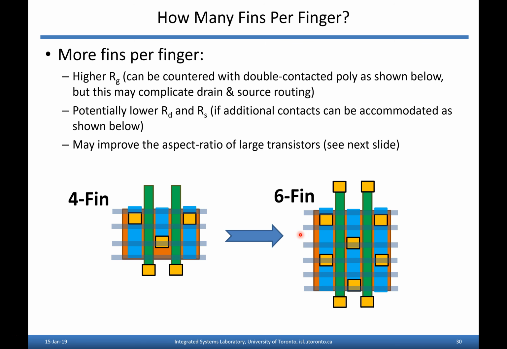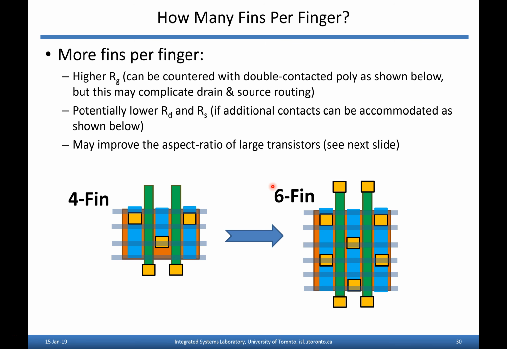On the other hand, if the gates are longer, it might give you more room for more contacts for each source and drain region and more metal to pull out all that current. So there's a trade-off there. You might benefit in some cases from having more fins per finger, but maybe you contact the poly at both sides to help with RG, right? These are all different trade-offs that you might make depending on what you're after in your performance.